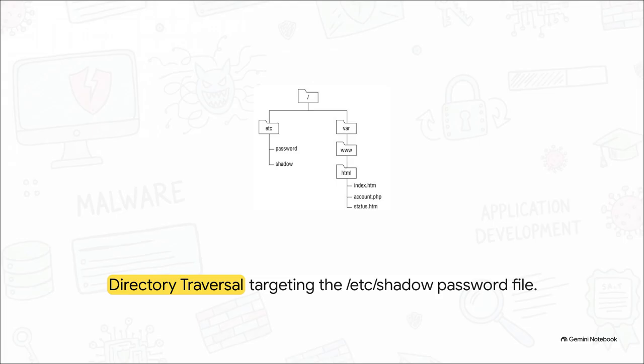Let's trace the path of a directory traversal attack targeting a Linux password file. Look at the directory structure. If a web server's root is in the var/www/html folder, it absolutely shouldn't be able to access the etc folder. But if the server is misconfigured, an attacker can use the ../ operator in the URL to navigate up and out of that web root. By injecting ../ multiple times, they basically walk up the directory tree to the root, and then right back down into the etc directory to access restricted operating system files, like the shadow password file.